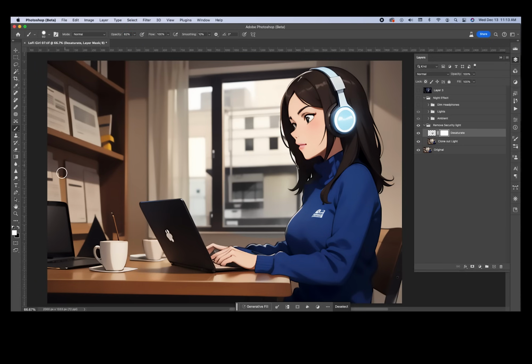So I'm going to put my opacity at about 82%, and then I want to make sure I switch so that black is my foreground color, and then just come in and run right along that edge. So just painting that black, so we're erasing any desaturation where we don't want it to hit.